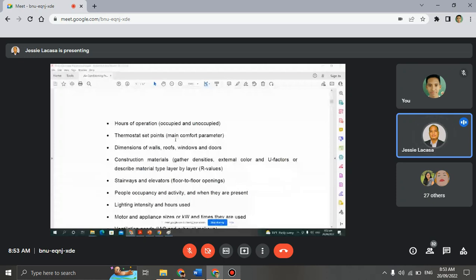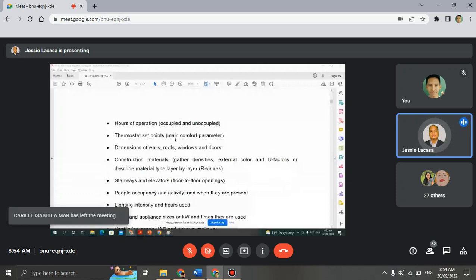So the people occupancy and activity, the lighting intensity, the motor and appliance sizes in kilowatts, then the ventilation needs. The total cooling load is then determined in kilowatts or tons. You can also use BTU per hour or kilojoule per hour, but do not convert into horsepower. Note that this kilowatt is not electrical power, but cooling load. It is the summation of all the calculated heat gains. Along with the psychrometrics, load estimating establishes the foundation upon which the HVAC system design and operation occur.